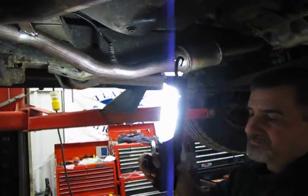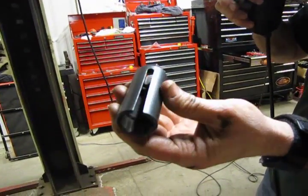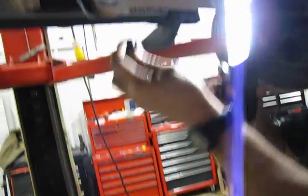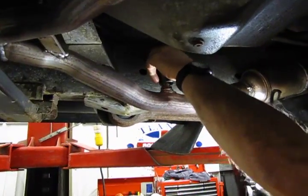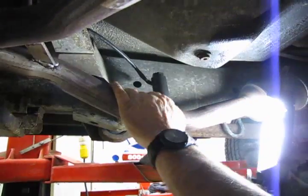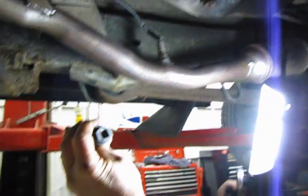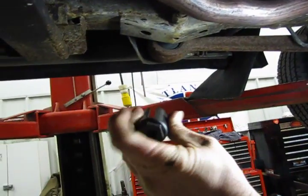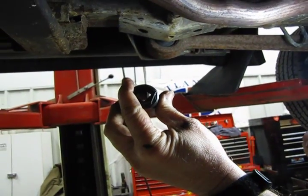There's also the socket, which is well known among a lot of technicians because you can do it one of several ways. This also has a cutaway and a slot over the wiring and down onto the O2 sensor. What's nice about it is you can put either a 1/2 drive ratchet or even a wrench around the outside in case you can't get a ratchet up in there and it may not have enough room.